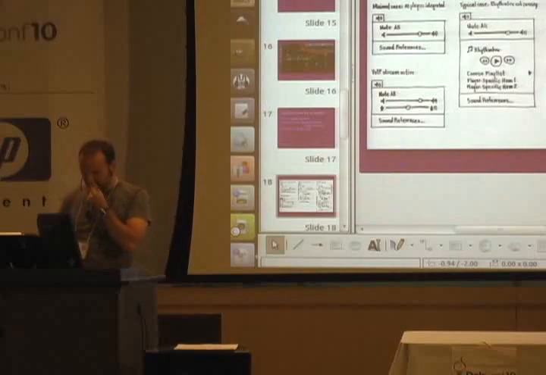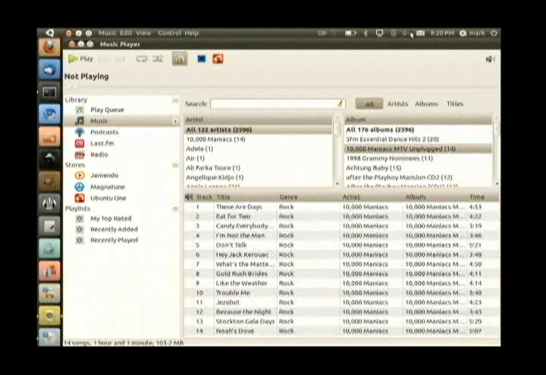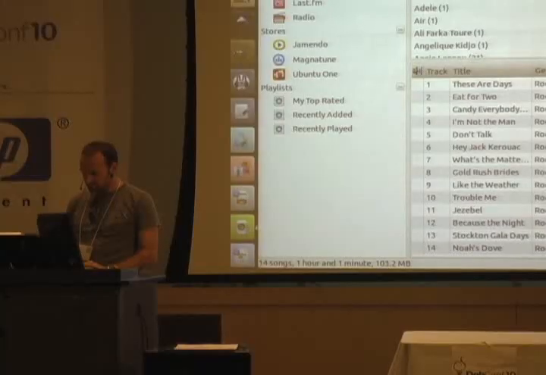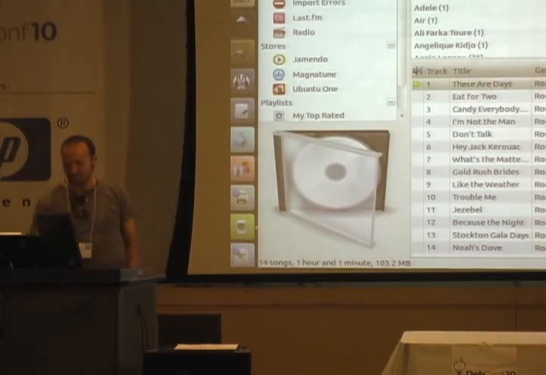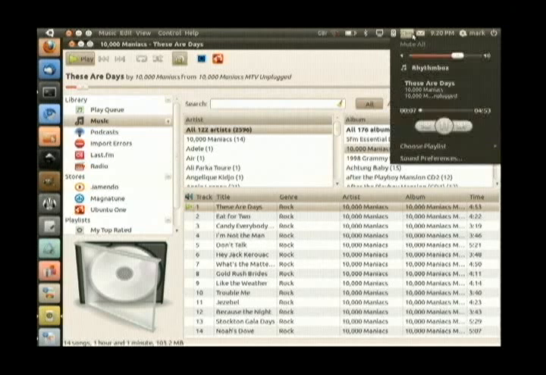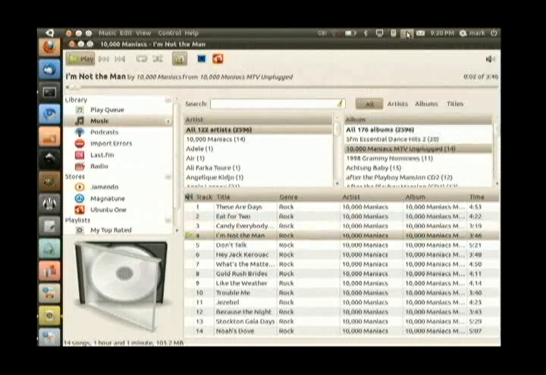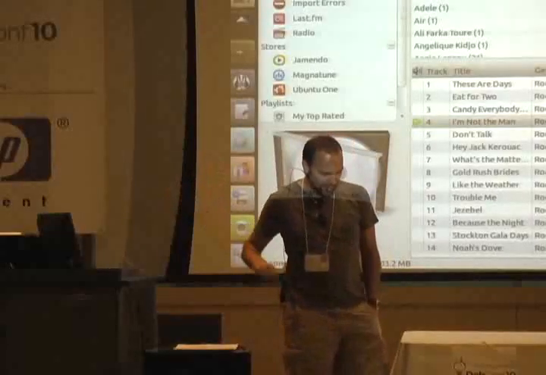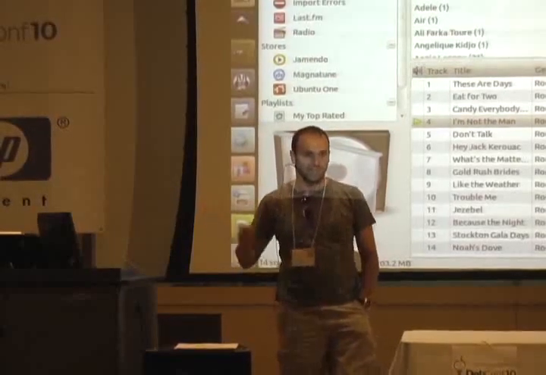I'm muted, but you get the idea. So you have a nice, convenient way of jumping through your music, pausing, playing, stopping. And now there's a whole flurry. Now that the API is public, there are a whole bunch of people patching the common music players so that they can fit into that.